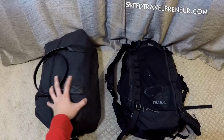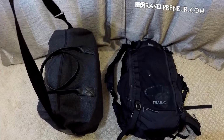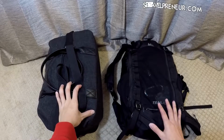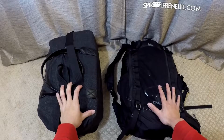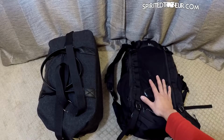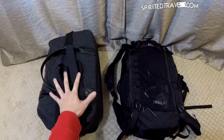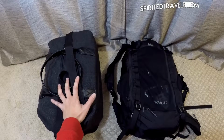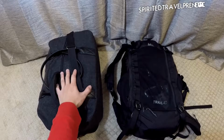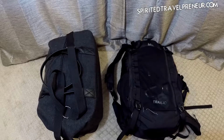And this other bag is just a generic travel bag, has pretty sturdy handles, and I like the straps on it so I can put it in front of me if I want to. The main purpose of these 2 is, one is to use more along my journey, like when I'm on the airplane or at the airport. Things like my books, laptop, and toiletries and some of the other things I can get access to right away. And then this duffel bag is meant for more constant things like clothing and things I wouldn't be using until I get to the country itself. This would go in the top compartment of the airplane, and this would be under my seat. So those are the 2 different bags, and let's take a look at what's inside.